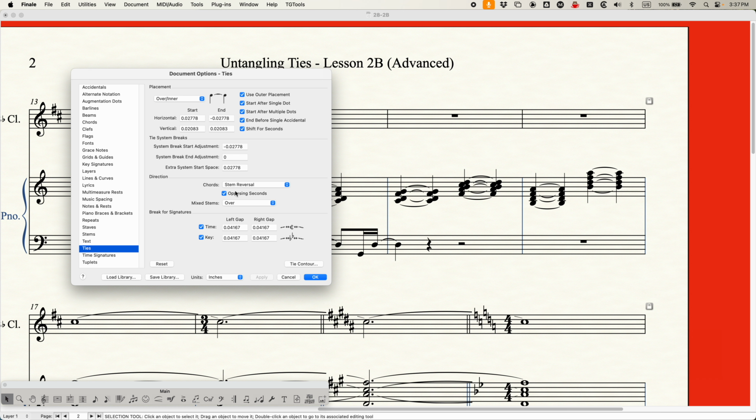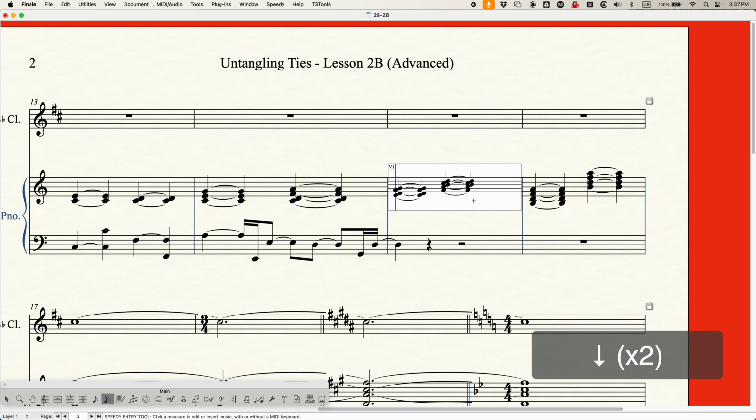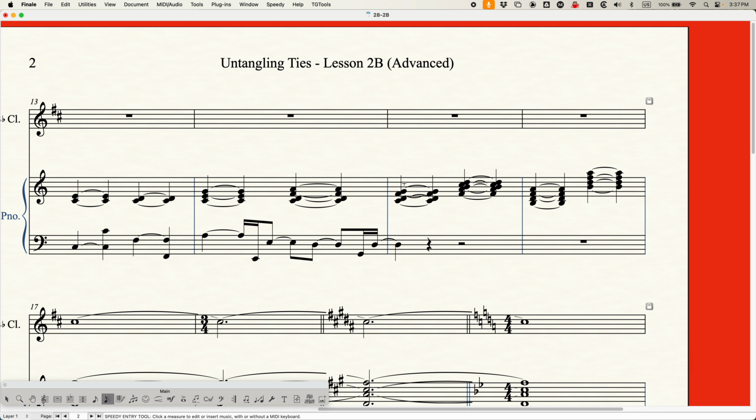What this opposing seconds option is supposed to do is that the C and the D tie are supposed to go opposite each other. So this D tie is supposed to go up. The F tie is supposed to go down so that it opposes the G tie going up, right? But clearly that's not happening. Let me just show you manually what that's supposed to look like. If I just manually flip the F and D tie, this is what's supposed to happen.